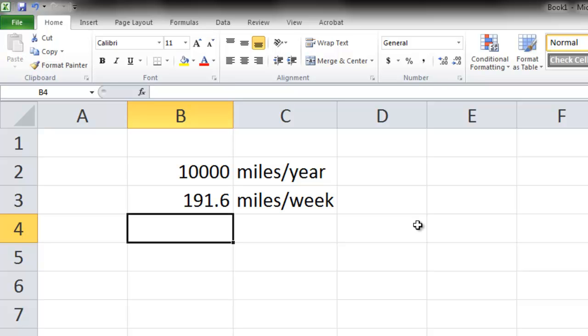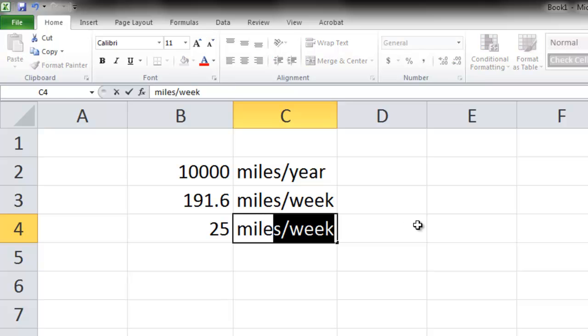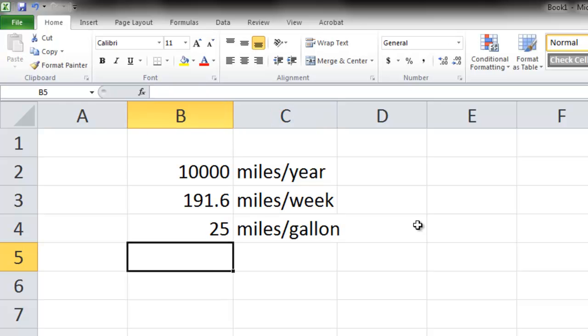Next, we want to put in how many miles we get on a gallon of gas. So maybe your car gets 25 miles per gallon, or MPG. And now we can figure out how many gallons we use every week.